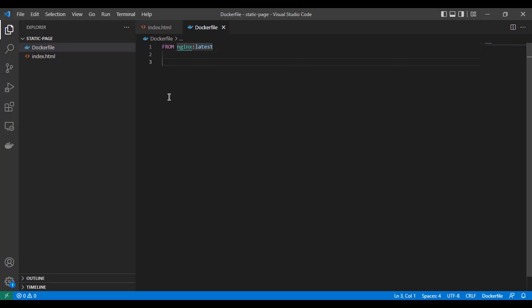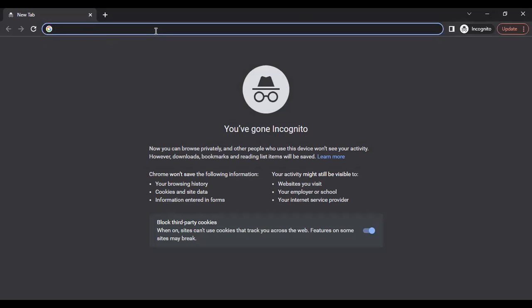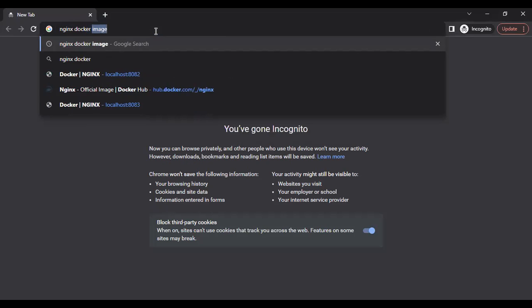Now second thing, we need to move this index.html file into the Nginx server, so the Nginx server can render our file. So for this, let's go to our browser and let's search Nginx Docker image.